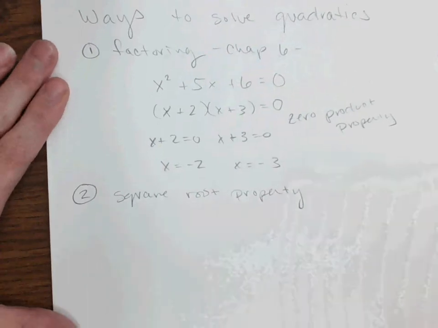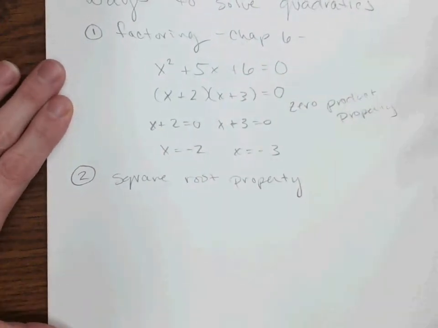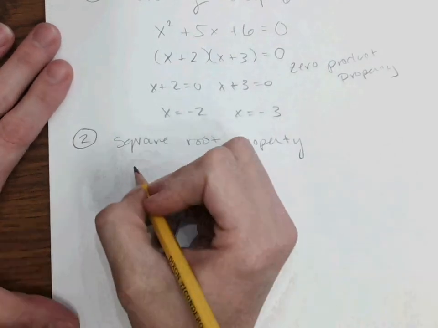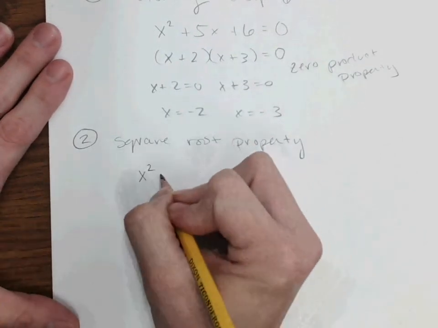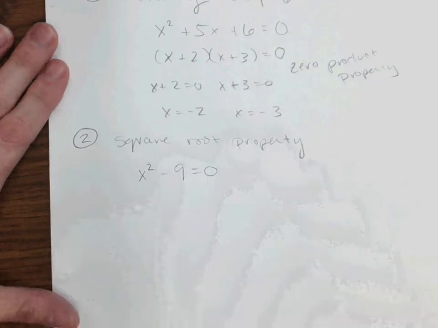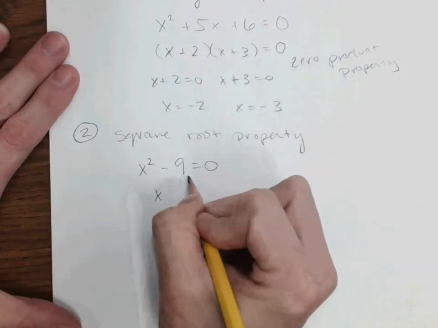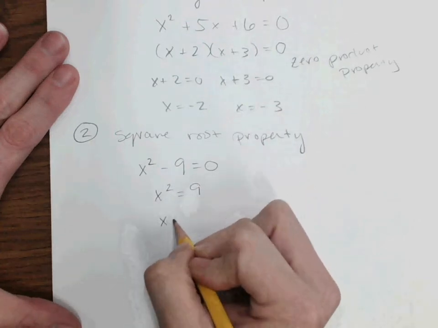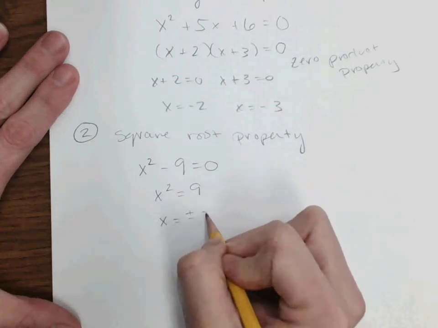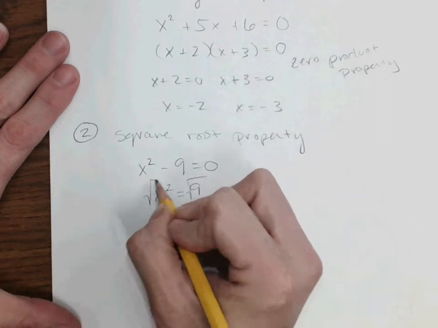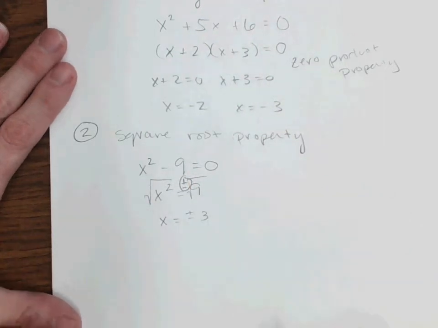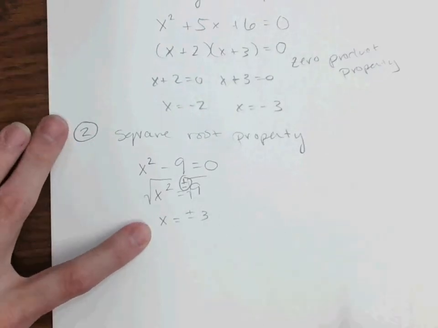Using that square root property to solve meant that we were going to get something squared by itself and then take the square root of both sides. So I might have something pretty simple that looks like this, right? So I can add 9 to both sides, so x squared equals 9. I can take the square root of both sides, so then x is equal to plus or minus 3. Remember, if I take the square root of both sides, that plus or minus has to pop in there. So my answer is positive 3 or negative 3.